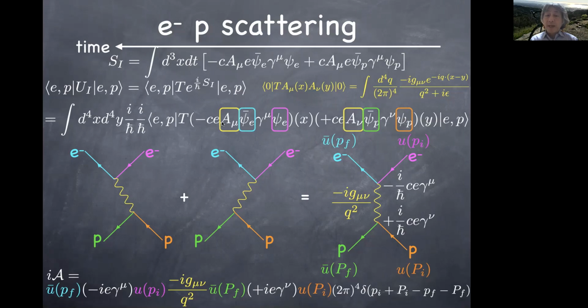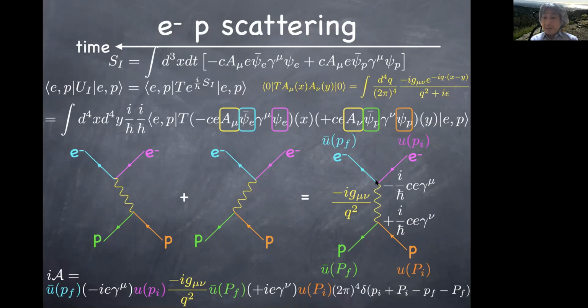Then I use this propagator I talked about on Wednesday, and you have been working on the propagator for the complex Klein-Gordon field. So I hope you're getting the idea of how this time-ordered product of field operators works in momentum space. When you do the spatial integrals, at the end of the day you find overall momentum conservation as a result. But you also get an additional constraint, namely that the four-momentum you use for this photon propagator is really the difference between the initial four-momentum of the electron and the final four-momentum of the electron, which is what we call the momentum transfer.